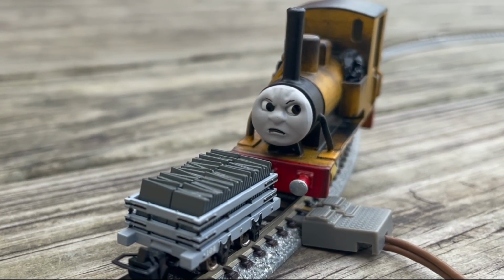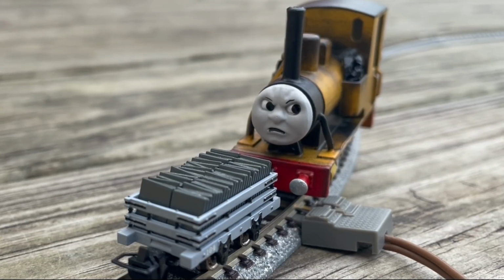Fancy not securing your freight cars on a hill? They'll come back to spook you and your special funnel. Woo!